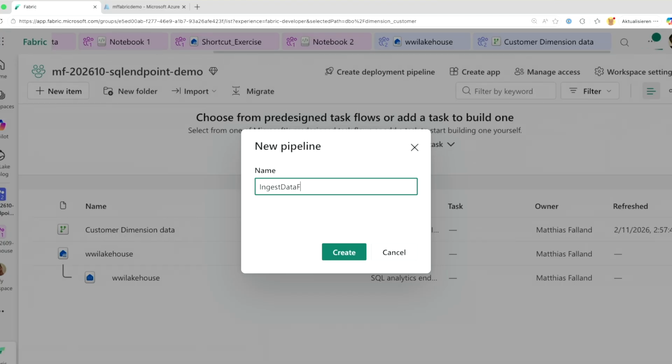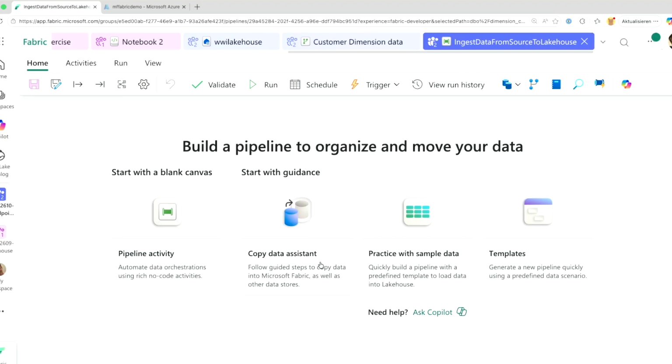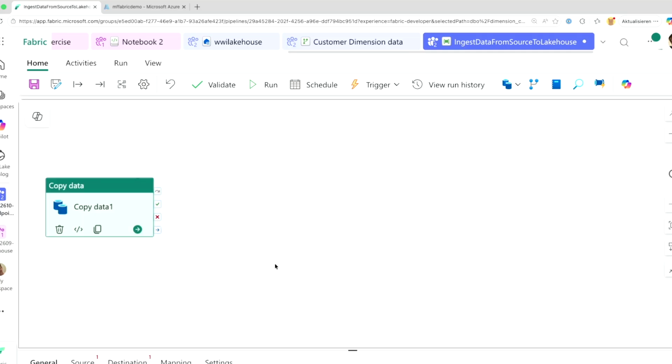Ingest data from source to Lakehouse. And from there we can add a pipeline activity, and we will use a copy data activity.